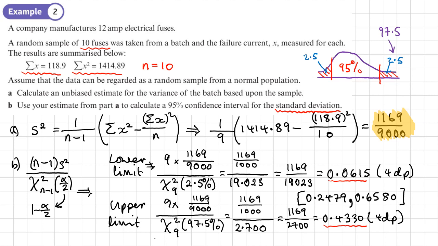If you get a question that asks for a confidence interval for standard deviation, you do the same working as you would do to find a confidence interval for the variance, then you take your two variance answers and you just square root them. That's going to be the only difference. You square root right at the very end.